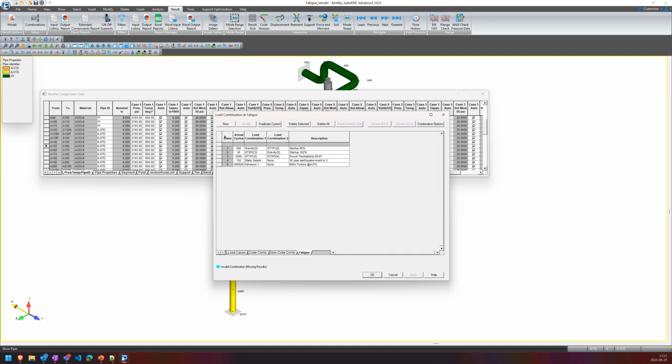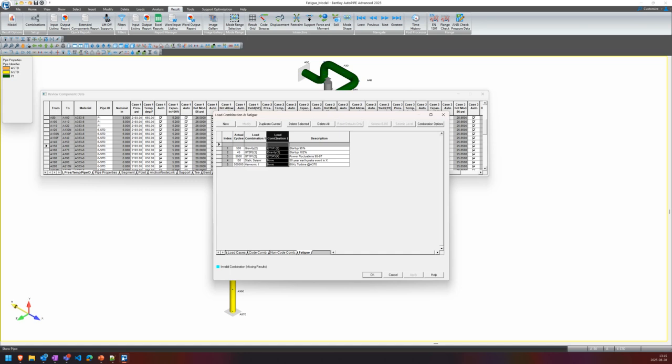And if we just go through these columns, we can see that we have the index, which is just basically a number that's counting up. That's for your reference, as the output report will reference this index from time to time. The actual cycles: each of these rows would represent a transient, some kind of load transient that would occur. The actual cycles represents the number of cycles that you expect that transient to occur over the lifetime of the plant.